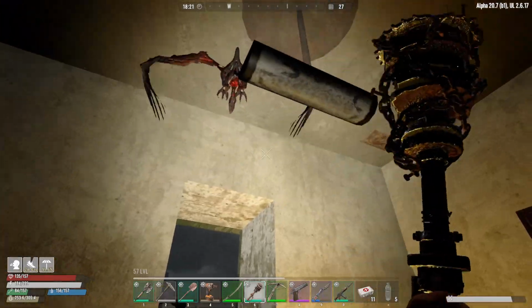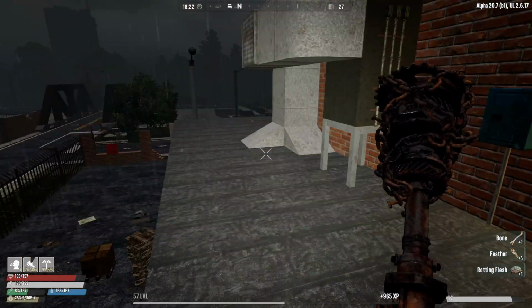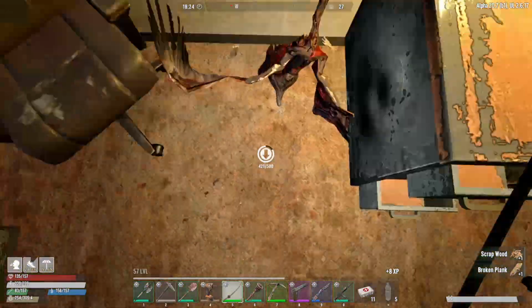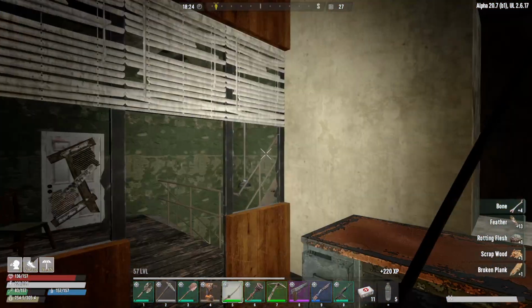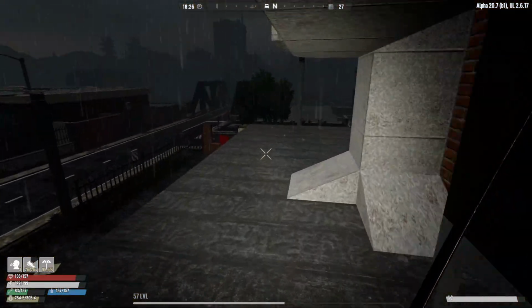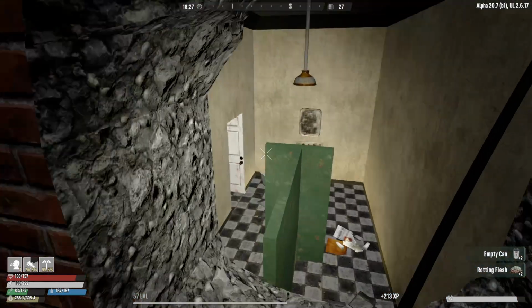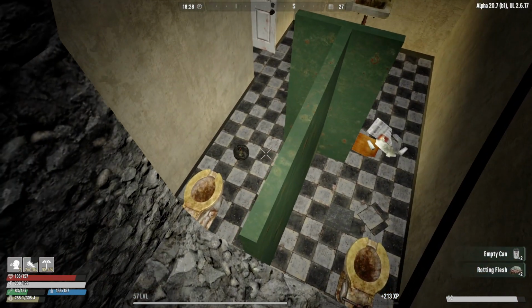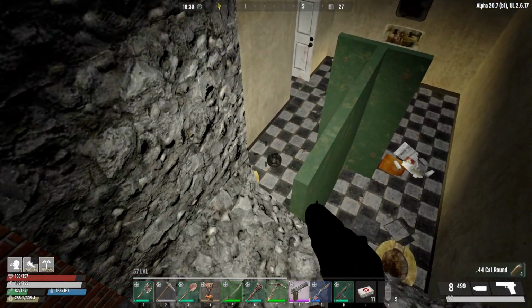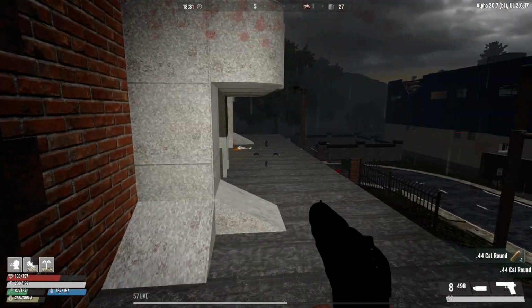You know what? Get out of here, bird. Oh, hang on. I actually need the bird. I need the rotten flesh. I guess this is actually the way that I go, since there's a light. Okay. So this POI is kind of dungeon style. And then there's that. Well, just blew that up in my face, but it's fine.